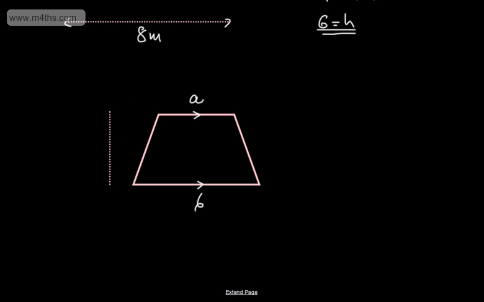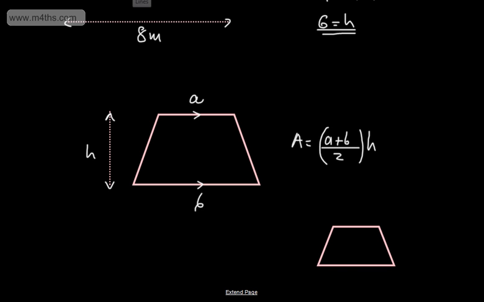To find now the area of this, let's put H on. We say that the area A is going to be A plus B, and then what we're going to have is divided by 2 multiplied by H. So often it's a case of just going to the formula book if you forget this one. Top plus the bottom divided by 2 and then multiply the height. So let's draw one up and have a go at it. So let's just put on one of these. So let's put some lengths on here. So what we're going to have, I'm going to have a perpendicular height.